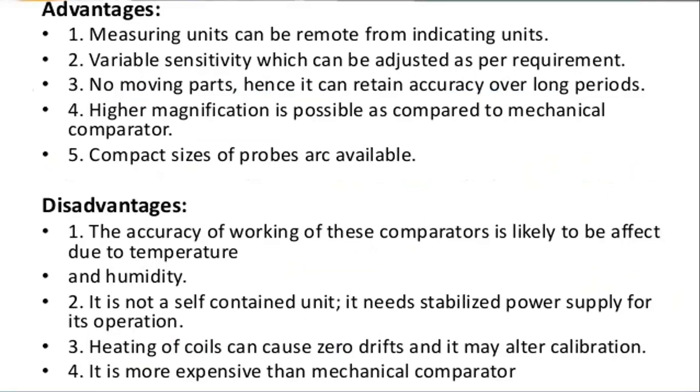Now we have seen the advantages and disadvantages. The measuring unit can be removed from the indicating unit, so it can be taken as an independent unit also. And variable sensitivity can be adjusted as per the requirement. There are no moving parts in these comparators, so that is the main advantage.